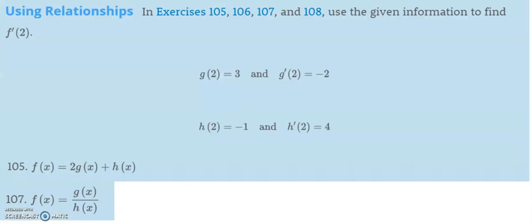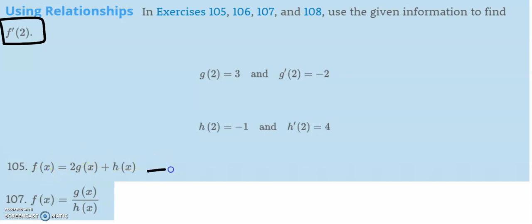All right, last one, and this is a lot like the ones with 81 and 82, although we're just given information instead of a graph to find the information. Other times you'll be given a table. You'll see that in section 2.4 as well. But the process is the same. So for 105, it says I'm supposed to find f prime of 2.